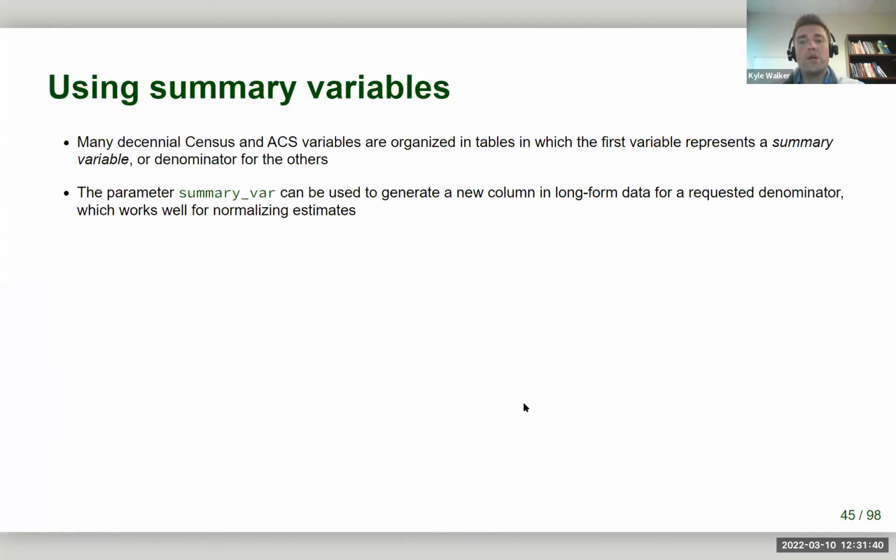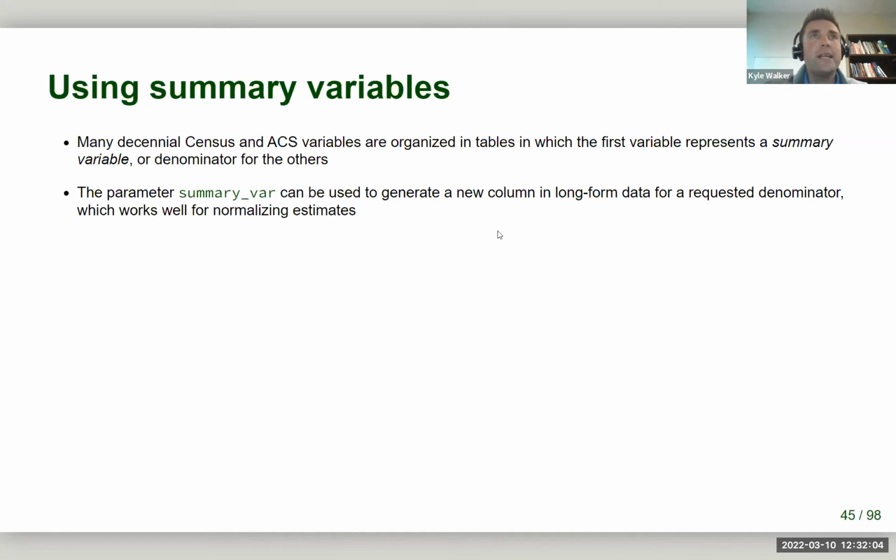I'm going to show you a workflow for getting that to work. I have built-in functionality into Tidycensus to create something called a summary variable. And in many cases in your data tables, the first variable will represent a summary variable.